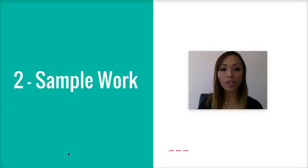So when you are interviewing them, or even before you interview, ask them to send you some sample work. It probably means that they're going to send you a bunch of links to their websites that they've done. But don't just look at the website and scan it through quickly and think that, oh, awesome, the website looks good. Because at the end of the day, you're looking for a developer, not a designer, so you can't really tell by looking quickly at the website.